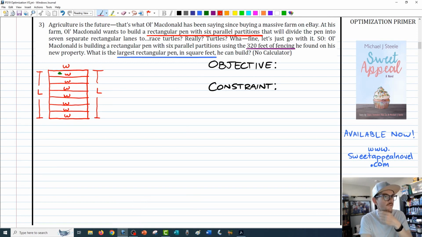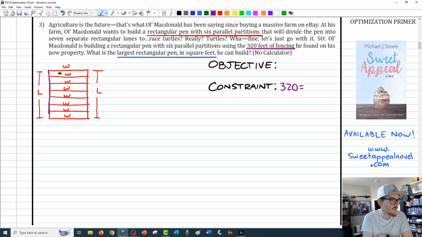So first of all, we've got this piece of information about 320 feet of fencing. Best thing to start with is probably right there to interpret what that is telling us. Well, if you only have 320 feet of fencing, you can't make this pen 7,000 by 96,000 because you don't have enough fencing. That is to say, that is your constraint. Somehow 320 is going to be involved in this. And then from there, to decide what 320 is equal to, we can think about what comprises that 320 feet of fencing. Like, where is it going to go in Old MacDonald's rectangular pen?